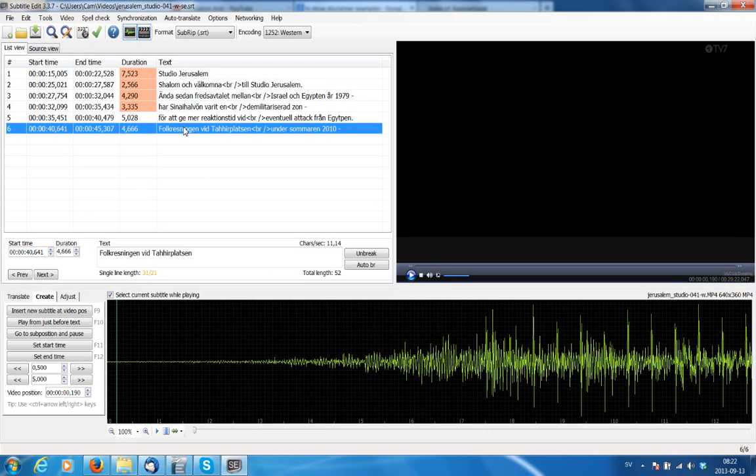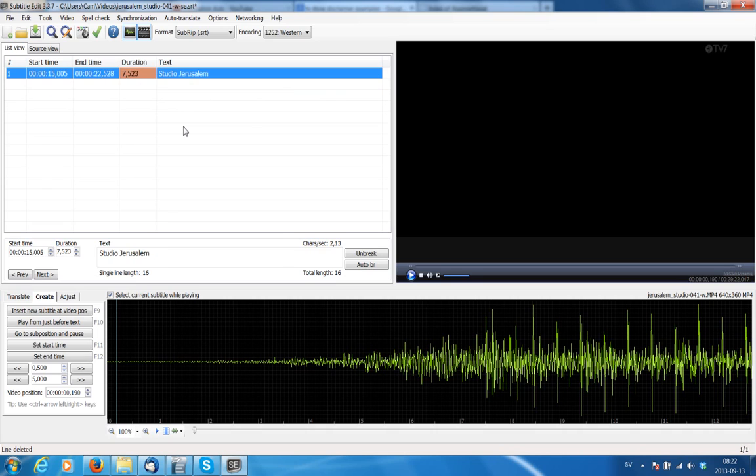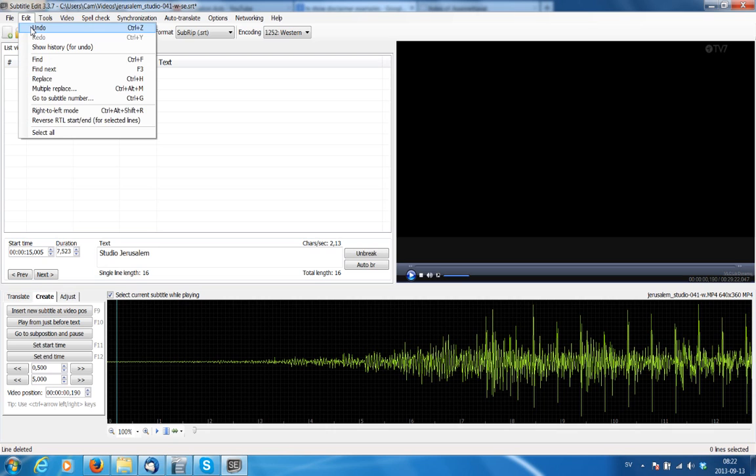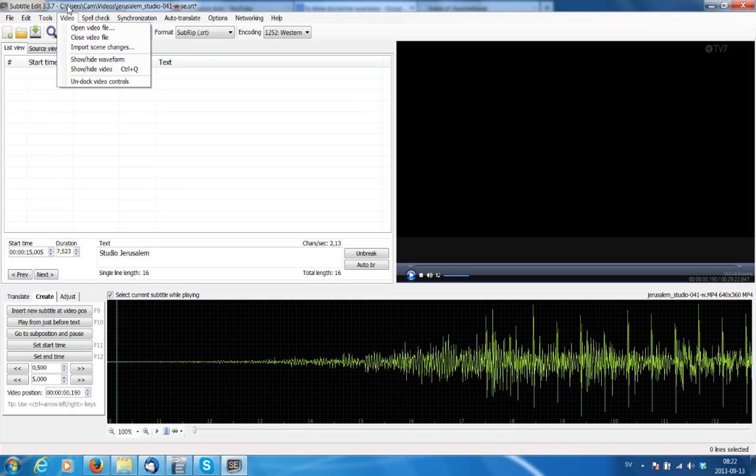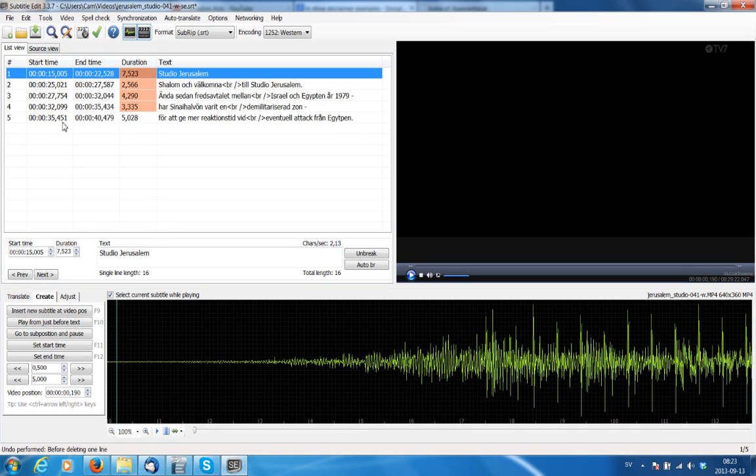I don't want to delete the whole line. See, if I highlight the line here and press delete, delete, delete, I've lost all the timing. That's not going to help you. So just to reverse something that was done, you go to edit and you can click on undo. But before we do that, look at what the hotkey is, the shortcut, Control plus Z. And that's exactly what I will do. Control Z, Z, Z.